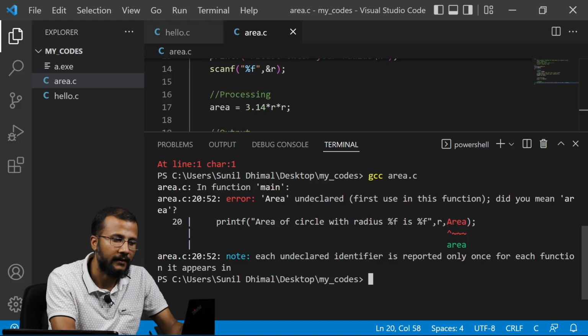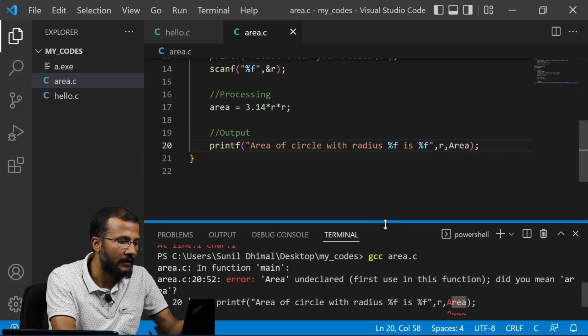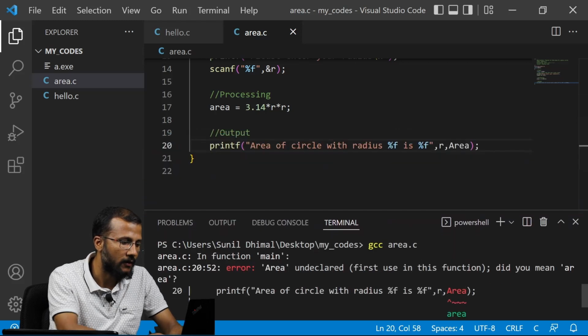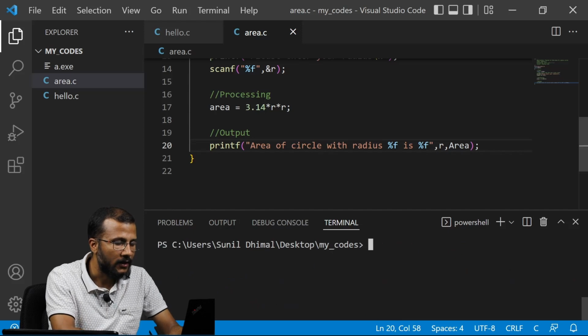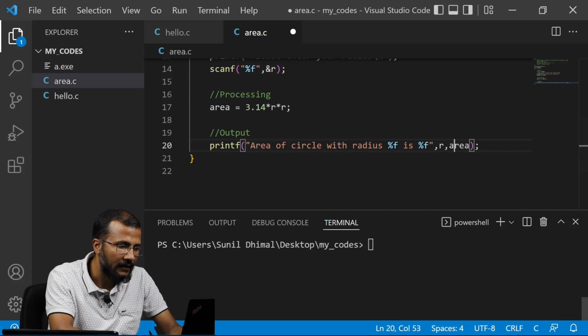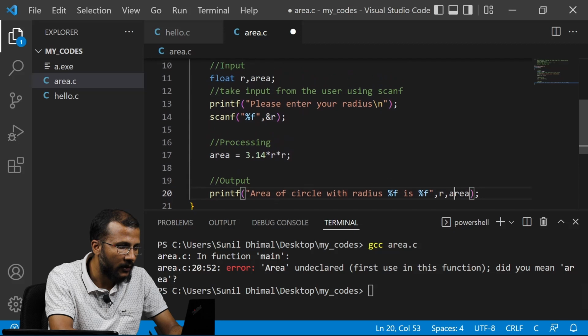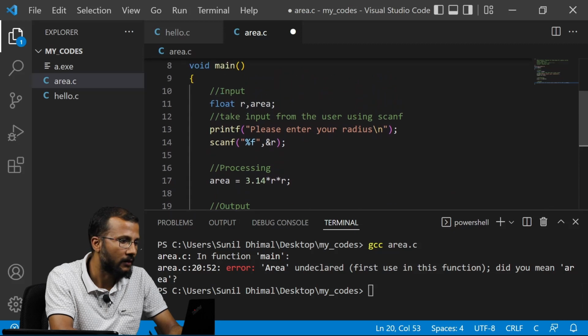It could not identify what an Area is. So it is case sensitive. Whatever variable names you write are all case sensitive, so you have to be careful. This has to be exactly the same as when you declared it in line number 11.